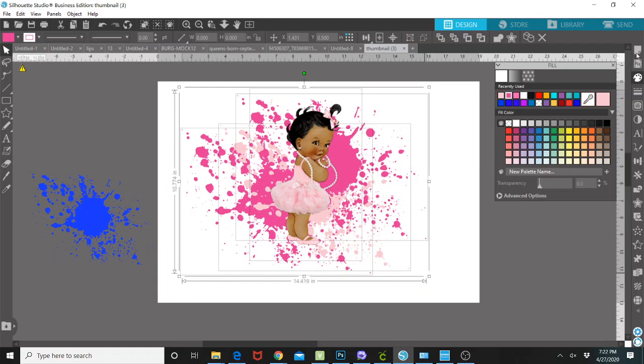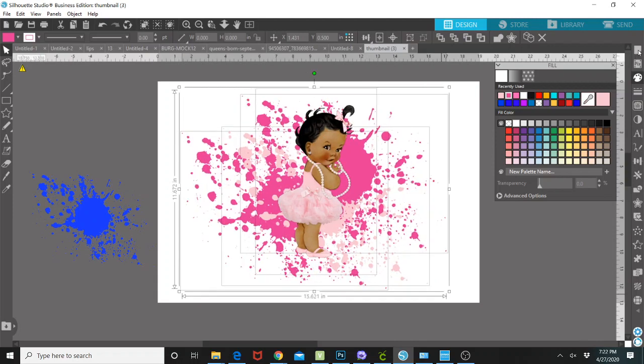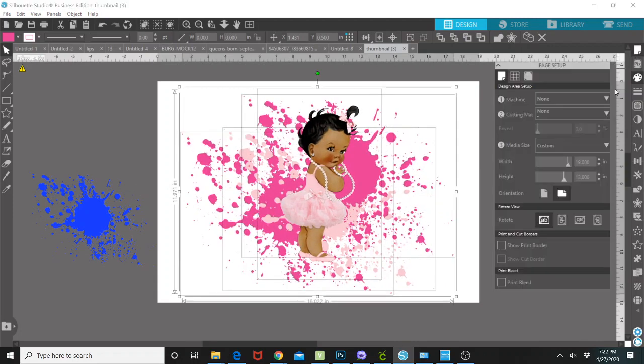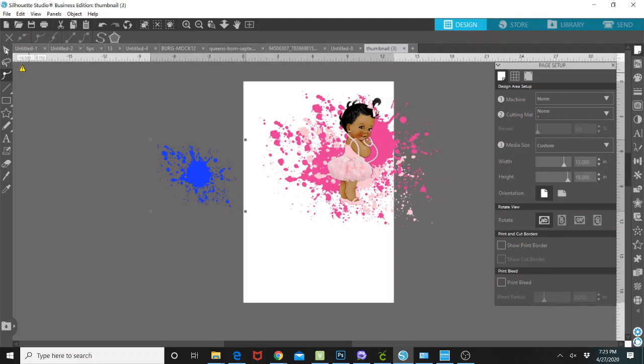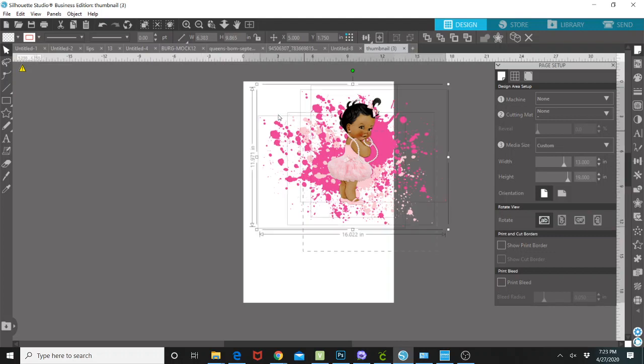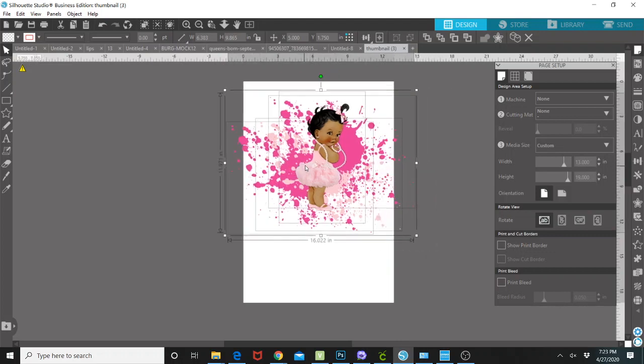I'm gonna change the direction of my paper only because I feel like I just want to make sure, let's get this out of here. Why is this doing this? Let's delete that. Let's move them over, right? Now, I know it's off of my paper, but that's fine. I'm still designing.